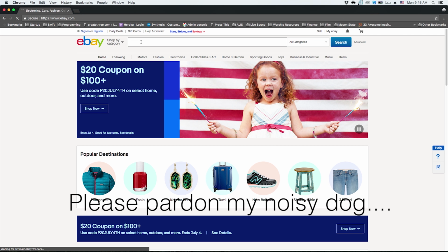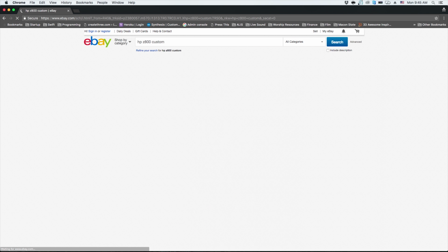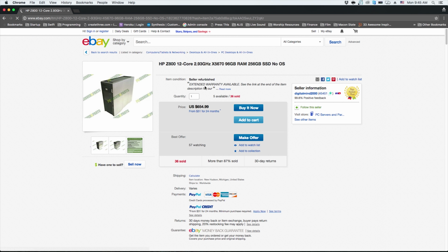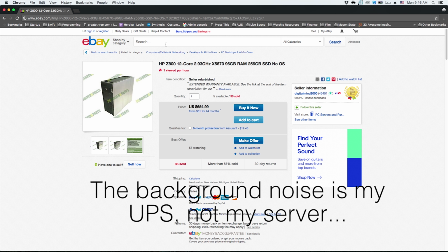If you want to know what I'm using as my server, I'm using an HP Z800. You can find setups for this thing with 96 gigs of RAM and 2 Xeon processors for 12 cores, for not such a bad price. What I like about this box is it's not very large. It's very versatile. I can use it as a very beefed up workhorse PC, or I can use it as an ESX hypervisor. It is perfectly compatible with ESX 6.5. And it's not loud. No matter how hot it gets, it doesn't get very loud. So that is very helpful.